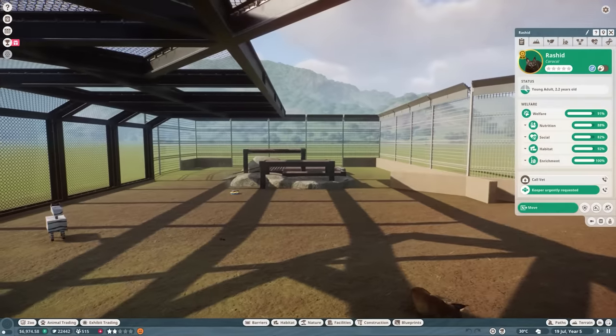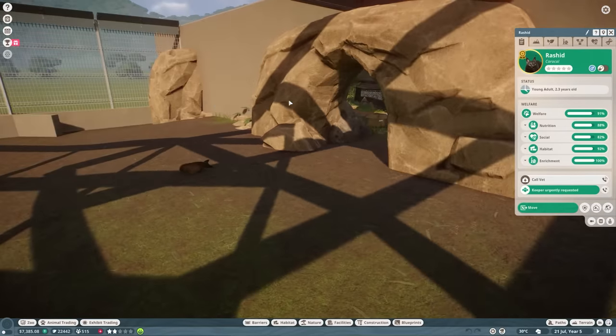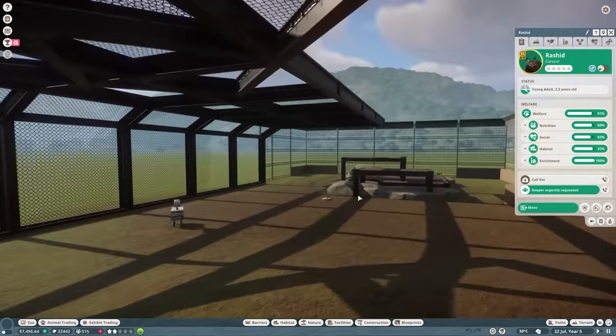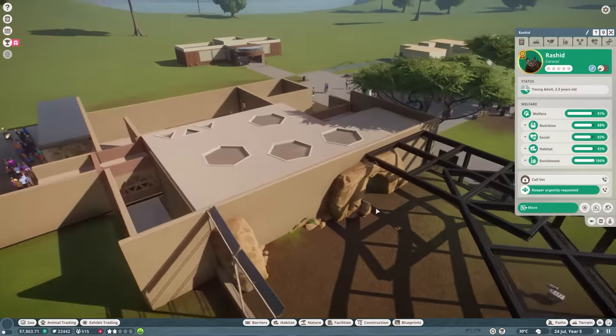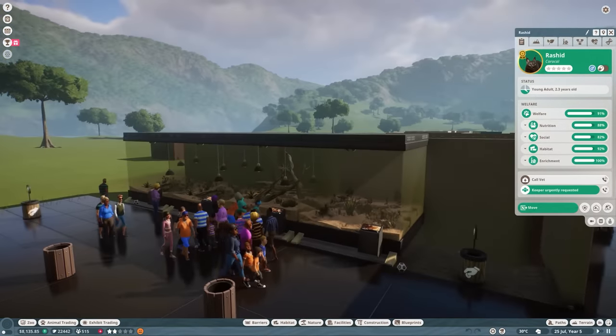As you can tell, we only did the indoor area because I think this whole area took me around 6 hours or so to build. So I was like, you know, I'm just going to split this off into two episodes, and then in the next episode we're going to work on these exhibit areas as well.